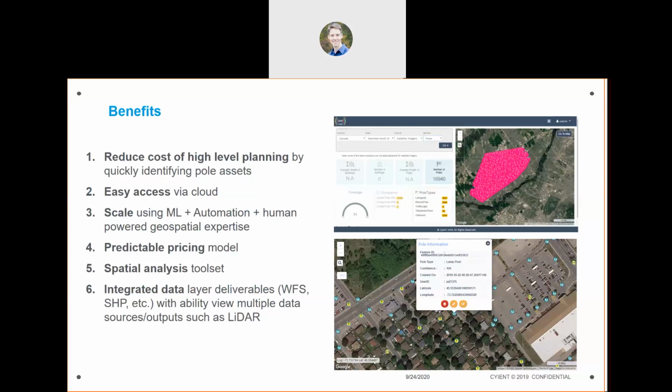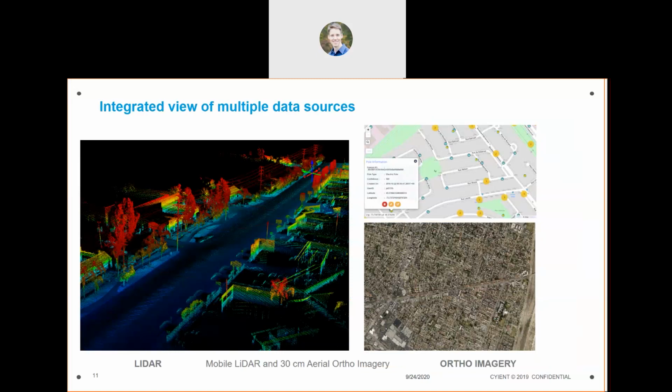And then another question we get is, how is our solution priced? We have a number of pricing models. One of the most popular ones is to price it by pole located. And I would just encourage that if you're more interested in pricing, then we have a separate discussion around that. So with that, some of the different imagery that we have visible, like I mentioned, LiDAR, 2D maps, we have ortho imagery and 3D maps as well.